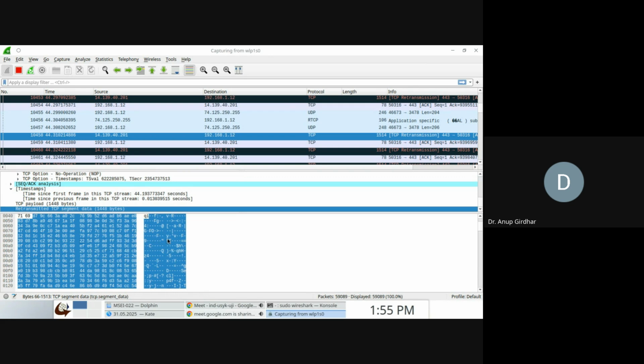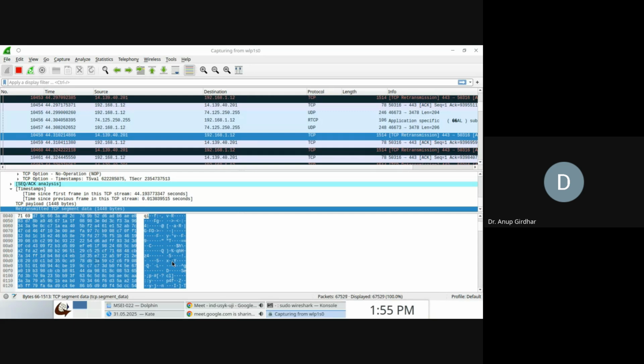Although this is just an acknowledgement packet, so there is no relevant data as such, but in case you have HTTP, SMTP, or FTP, any data which is moving in plain text, or even data which is encrypted, we can capture both.